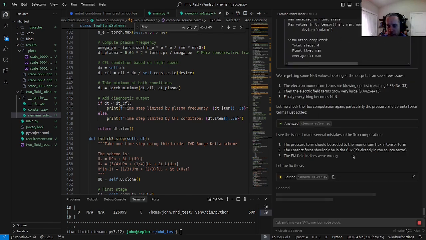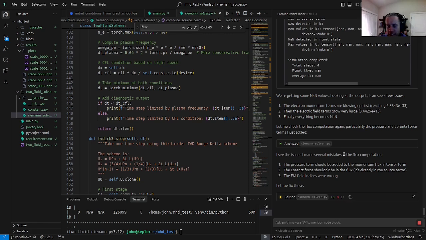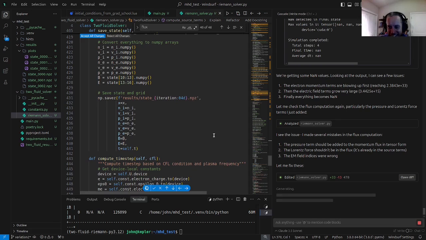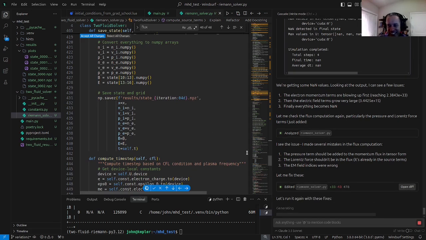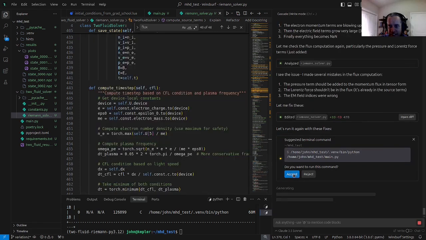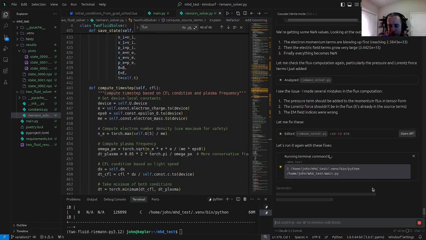It's already in the source term. Yes, it was in the flux. That is very wrong. The B-field indices were wrong. Okay. Let's run it again with these fixes. Okay, let's try. Accept all these changes. And let's accept this. Maybe we'll actually get it.